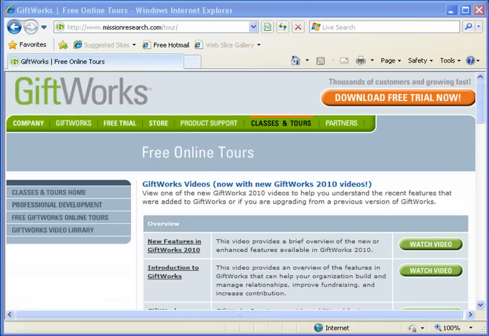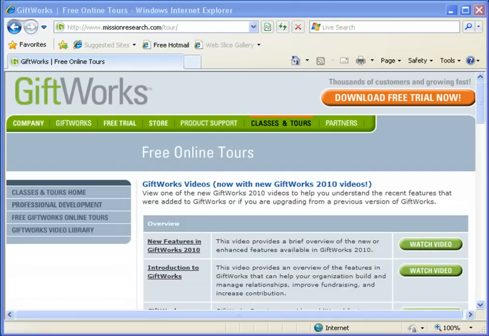So if somehow this import goes beyond your capabilities or your resources, perhaps you don't have the time for it, or perhaps you just feel it would be a better use of your time to be doing something different while allowing us at Mission Research to be doing it, you can contact your salesperson, contact us at Mission Research to perhaps give you a quote to import your information. But we hope that with the videos that we make available and the documentation we make available, that you will be able to import your information successfully.